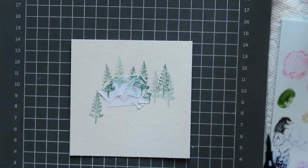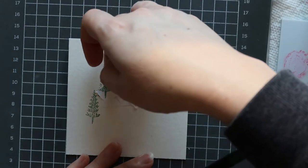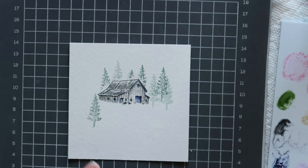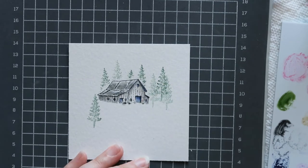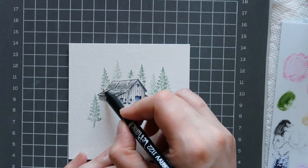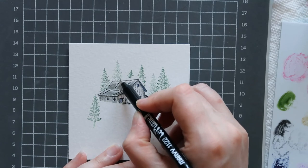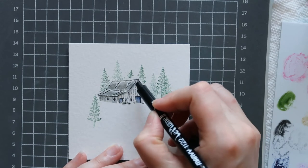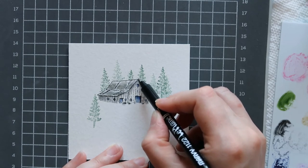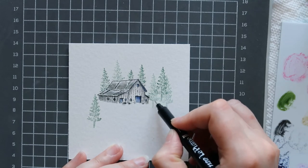Okay. I will leave it at that. And so now I'm going to peel back my paper. And one thing about using the post-it paper, sometimes it prevents your stamp from going actually onto the paper. So I'm just going to take the thin end of my marker and lightly kind of scribble where the rest of that tree should be. I'm even just going to do it on the ones that are light.